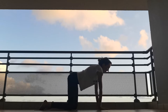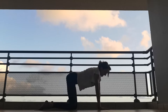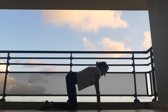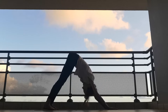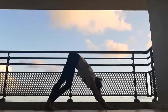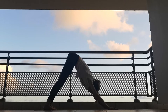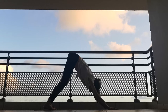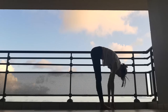Take a big inhale, press into your hands, come into a tabletop pose. Settle into your hips, feel free to move around a little to wake up your spine. Walk your hands forward, tuck your two back toes under, lift your knees up, and shift into a downward facing dog — an upside-down V shape. Drop both heels down to the mat, bend your legs, and try to shift your heels a little farther back, stretching out through your spine.